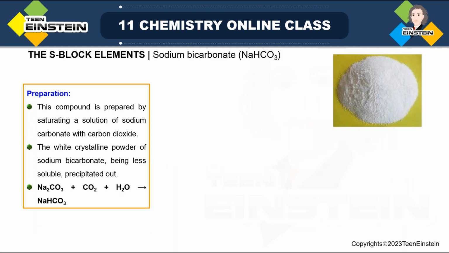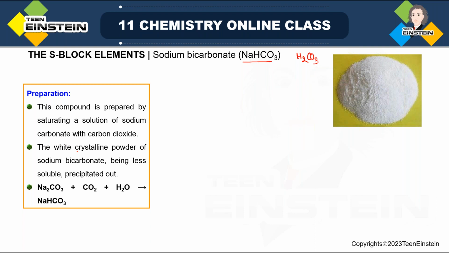Fine. So the next compound we are now going for is sodium bicarbonate. Look at the formula, NaHCO3. This is the salt of H2CO3. If you consider carbonic acid, H2CO3 is the formula. There are two replaceable hydrogens, but if you replace only one with sodium, you get this salt which we call sodium bicarbonate. One hydrogen is still there.